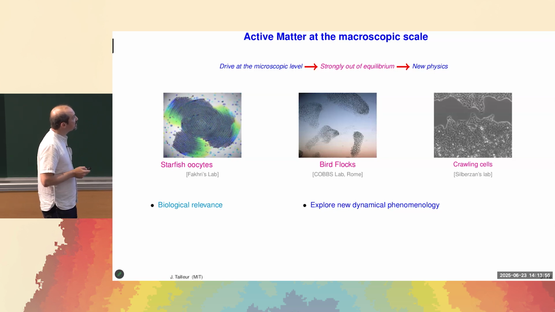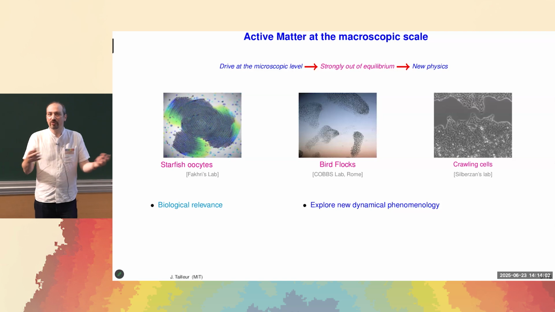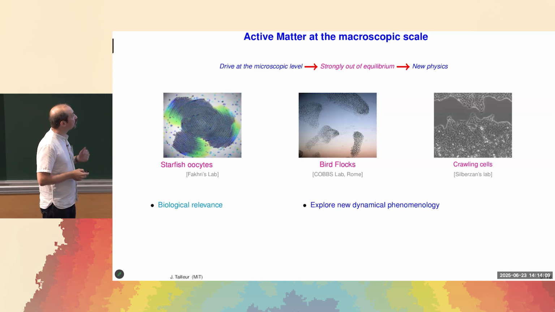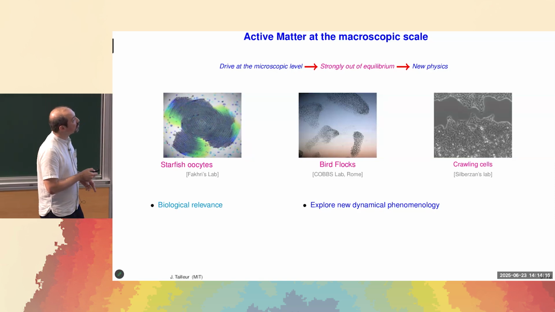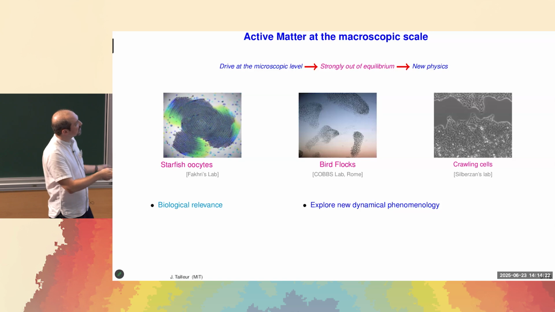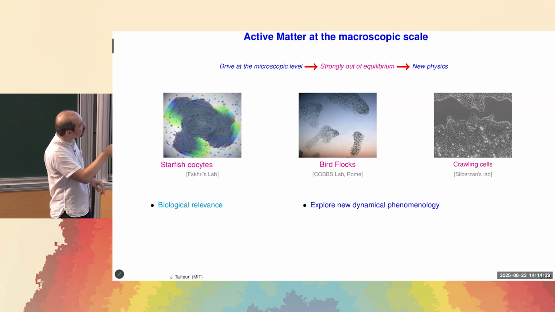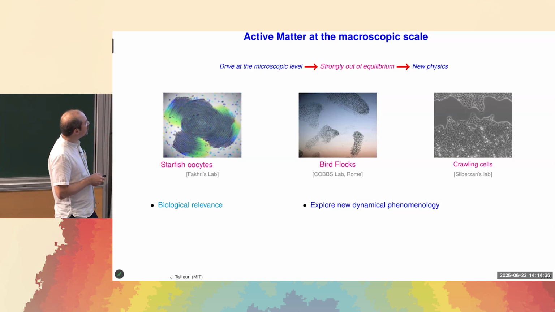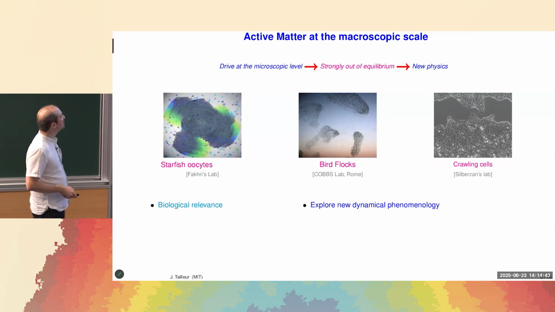So here I'm showing you 3 snapshots which represent quite well where our field was 20 years ago. Almost everything in biology is active, from molecular motors to animals. And so these systems were initially strongly motivated by biological systems. So on the right, you have pictures from an experiment of what happens if you cut your skin and you look at the wound healing. So you have both cell division and cell motility, and so you have invasion of this empty space by the cells, and you see that they do this complex dendritic creation. In the center, you have the flight of starlings, as studied by the lab of Irene Giardina and Andrea Cavagna in Roma, and they do this kind of crazy motion in the sky.